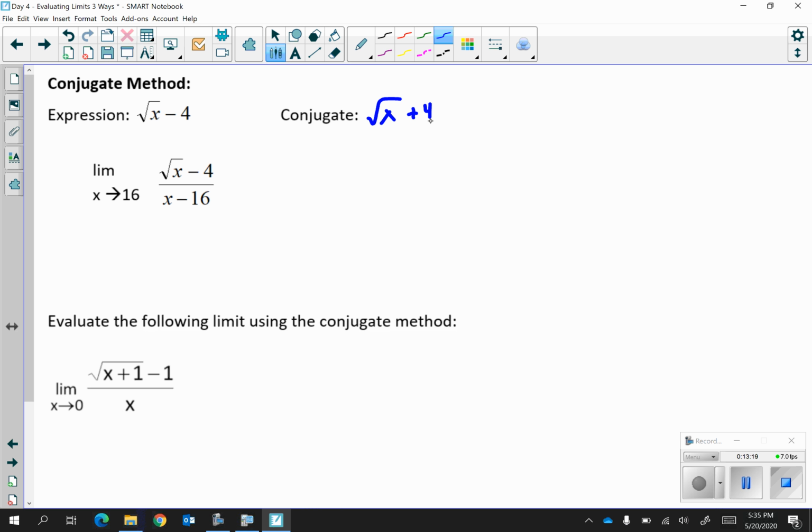That's it. So now here we have the limit as x approaches 16. You can't plug in 16, so the substitution method's not going to work because 16 minus 16 is 0. You also can't factor because none of this can be factored, right? So instead, we need this method. And this method is really useful when you see radicals within the functions. So here we have square root of x minus 4. What you're going to do is multiply by the conjugate. Now, what you do to the top, you want to do to the bottom.